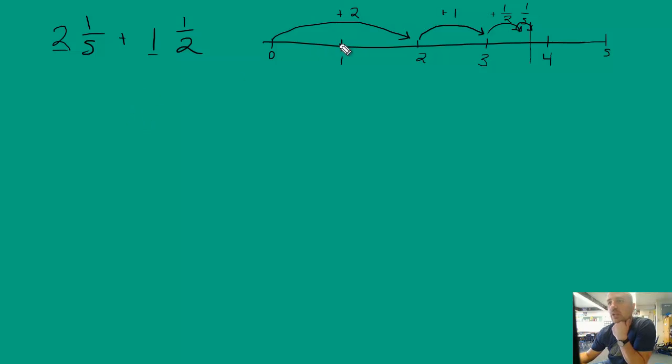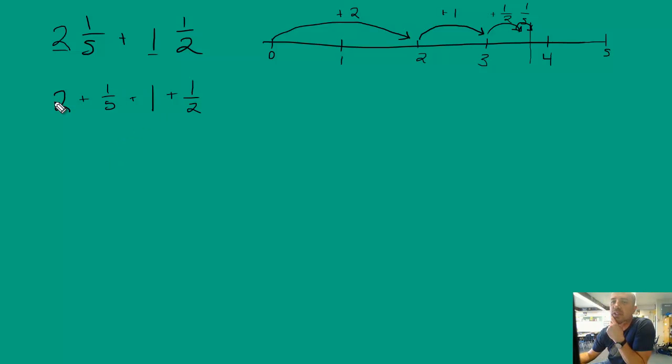What I want you to see by this is that when we have an expression like this, we can also write this expression like this. I can space these out. I can take my 2 as its own whole number. I can take my 2, and I can add my 1/5, and I can add my 1, and I can separate that out from my 1/2, because these are my wholes, and nothing will change those.